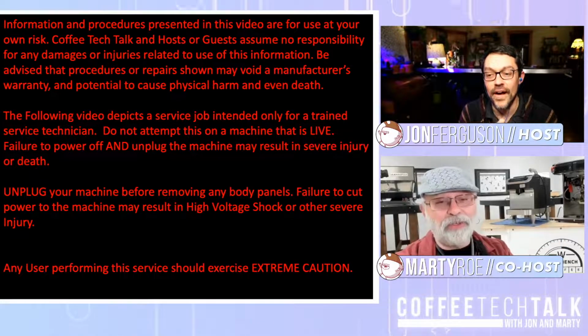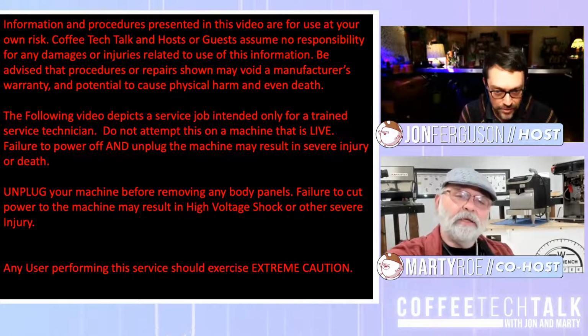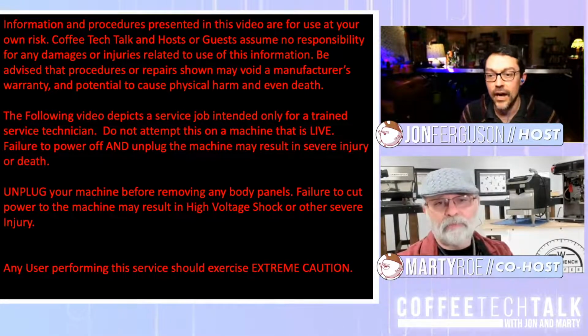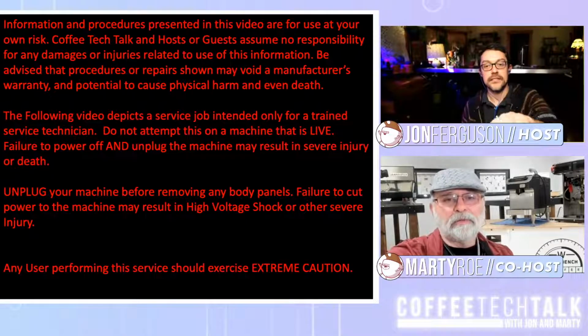And I don't say that lightly. Marty, do you want to talk about it? It says unplug your machine before removing any body panels. Failure to cut power to the machine may also result in high voltage shock or other severe injury. Also, some stuff about possibly voiding a warranty, on and on. You can read this, everybody. It's up there for a while.